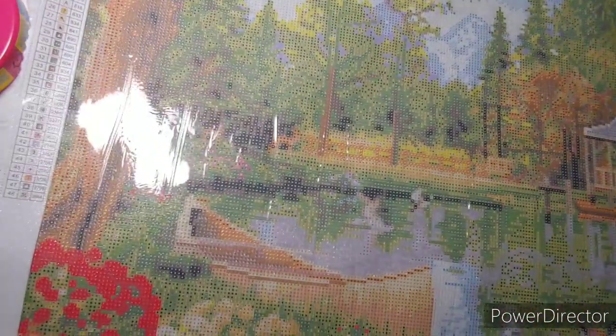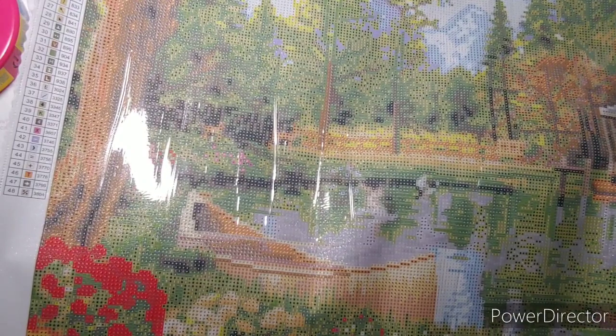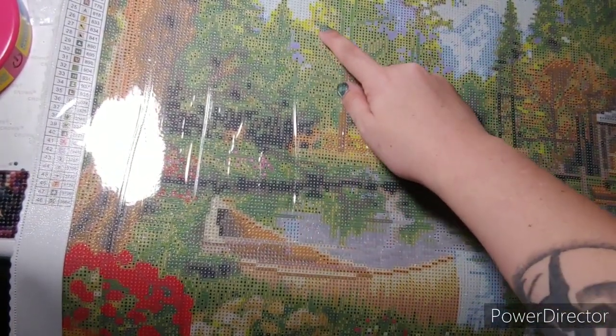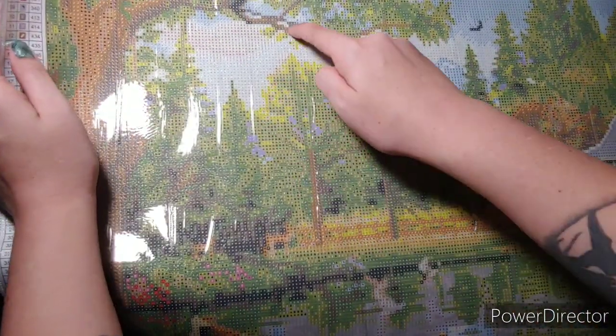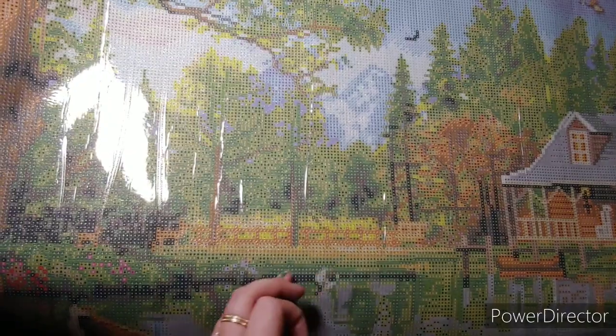I want to find the ABs, which are 1 and 2. Let's see. Oh, sorry if you saw my head. So ones are gonna be these right up here. It's in the trees, and all the ones are right up here, like all up in that tree, some in there. So they're kind of sprinkled everywhere.